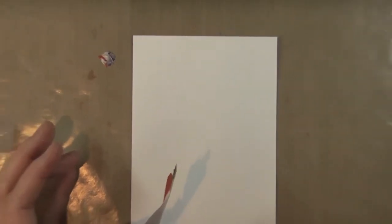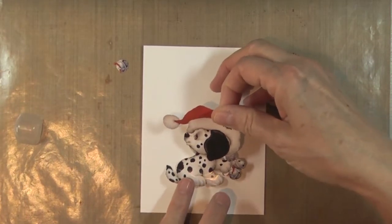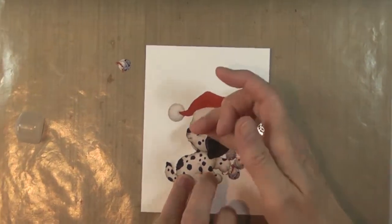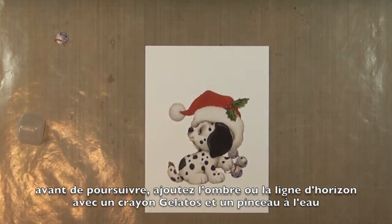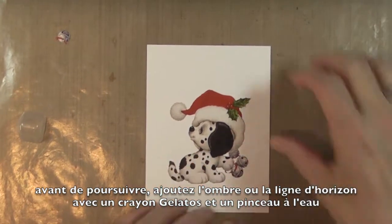Okay, so I've got my mat here, and I'm just going to glue down the little puppy. Isn't he cute? He's adorable. Now at this point in time, if you wanted to put a shadow around the puppy or a horizon line, you could. That would be a good moment to do it.